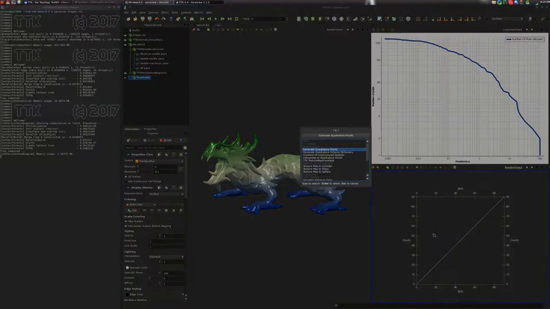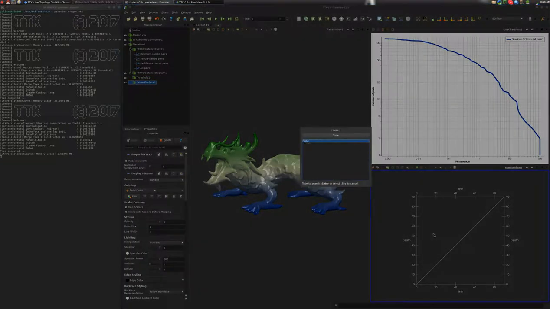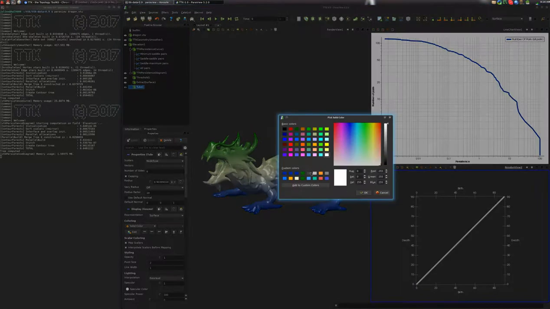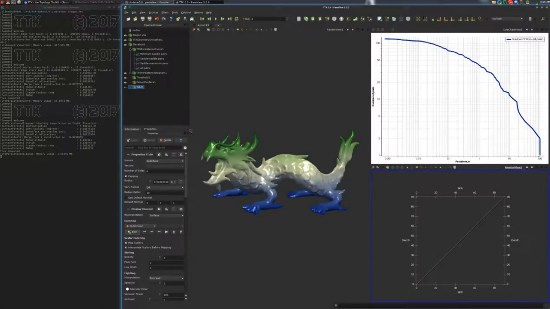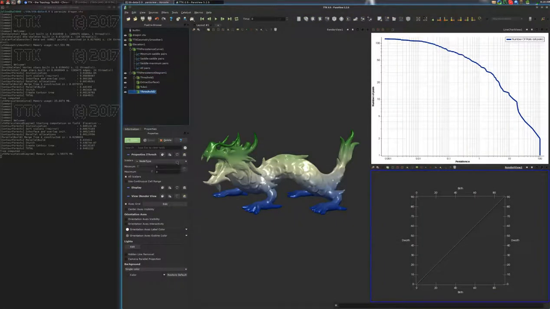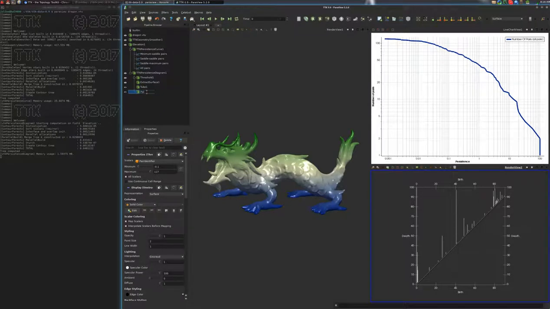We want to display this with a tube, but in order to do this, we first need to extract a surface representation to convert this to a surface representation with extract surface, like this, and then compute a tube, like this. Perfect. We want to change its color, and there we go. Next, we want to extract the actual persistence pairs. So those with non-negative identifiers, let's call this persistence pairs.